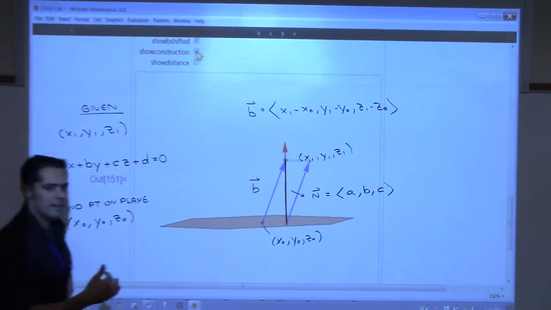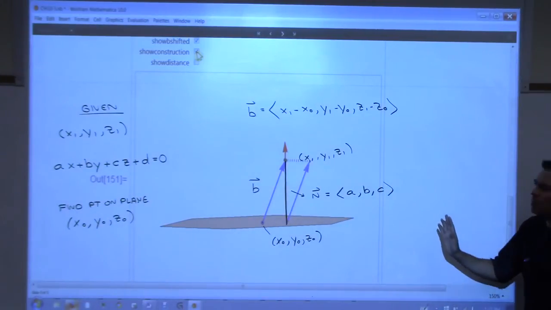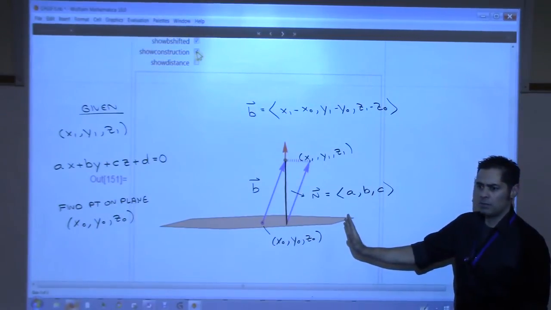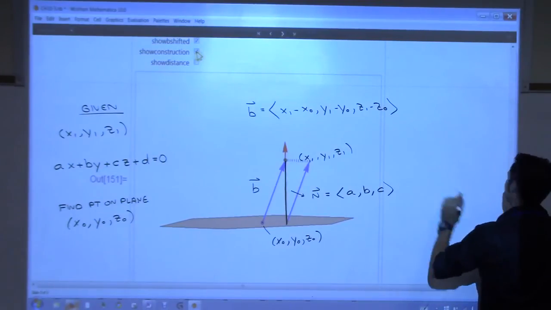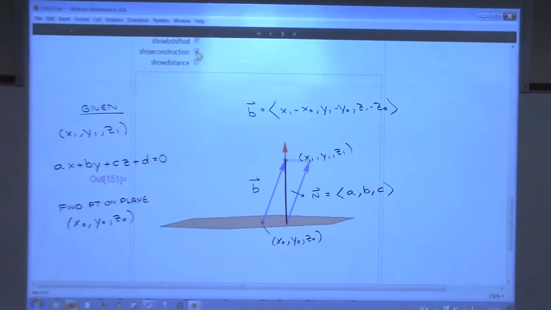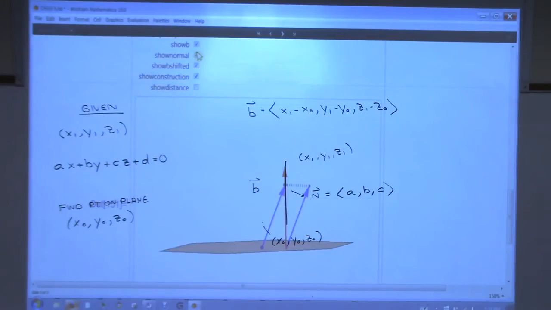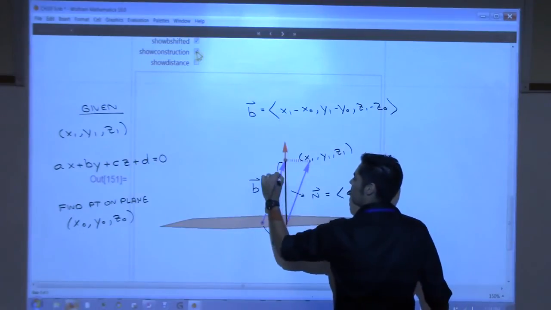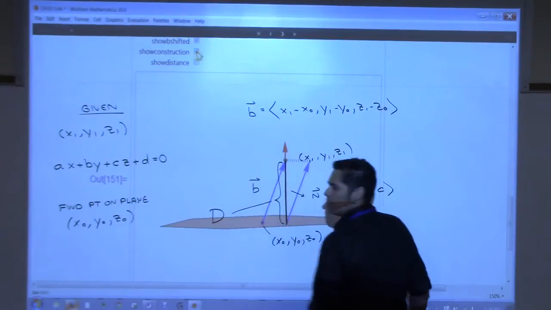That represents the length of the vector that you get when you project U onto V. Here we want the length of the vector when you project which vector onto which vector. So D, the distance. Let me check up here if I use little d or big D. Hold on. Big D. Okay, so the distance, this distance right here, from here all the way down there, we call that capital D.